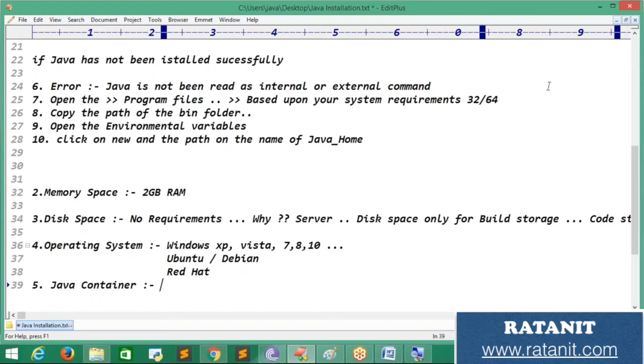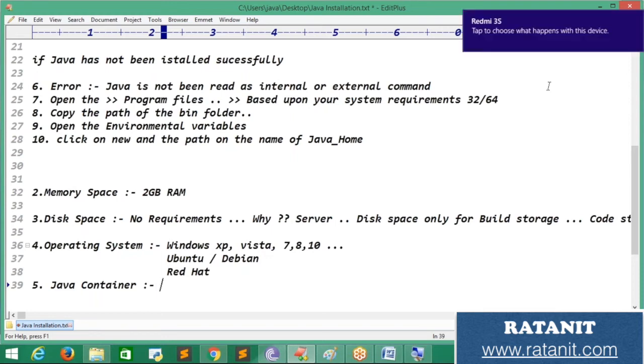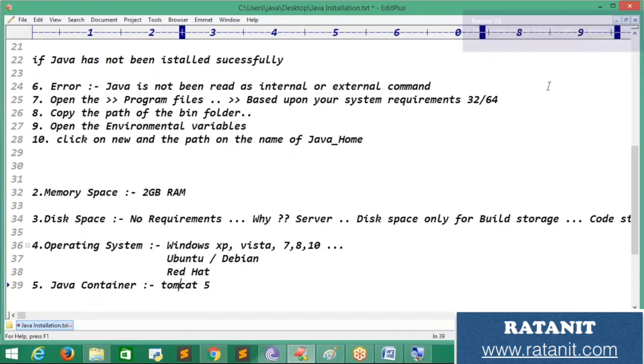The war file which I will be downloading from a particular server, or a server I need to run it on, right? You can use Tomcat 5 here. I'm going to use Tomcat 5 for running my Java container. Clear?